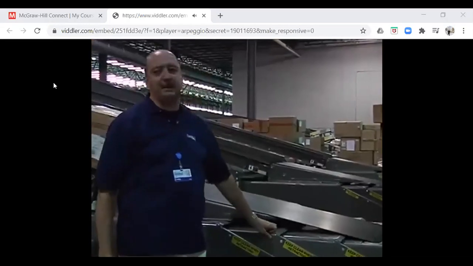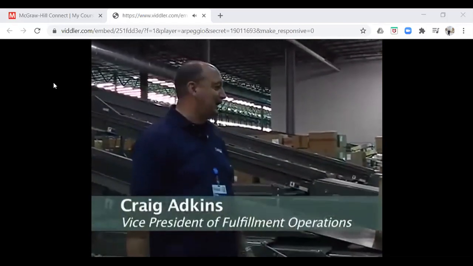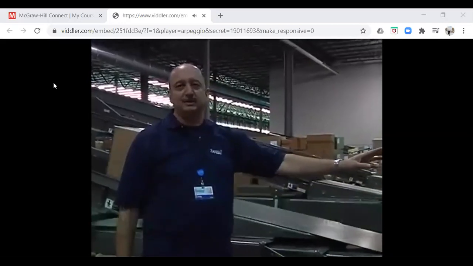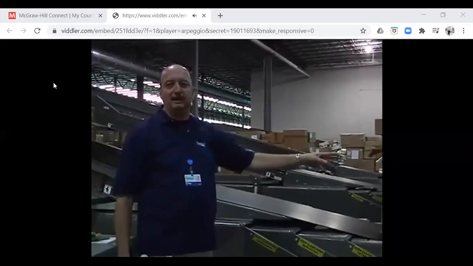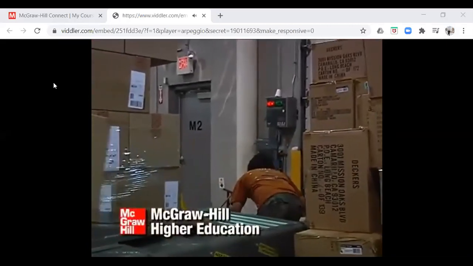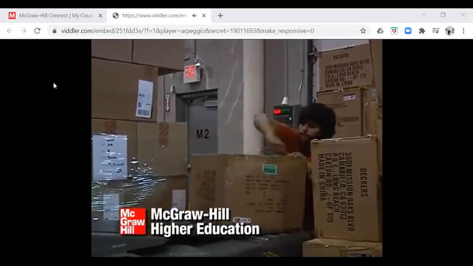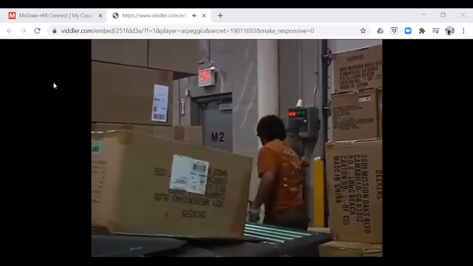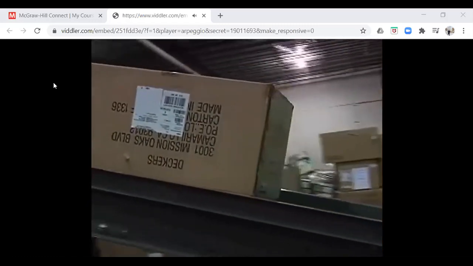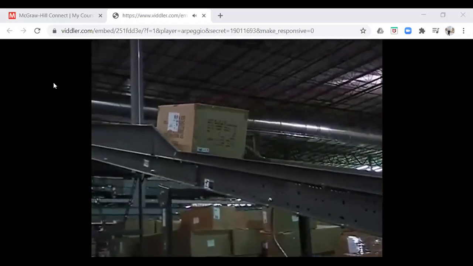Now, this is our receiving dock. This is where all of our shoes come in from our manufacturers and distributors. These conveyors will extend into the trucks, and as the trucks come in, we'll unload the master cases, load them onto the conveyor, and then the conveyor will take it to the receiving station that it has to be received at. All the conveyor has inline barcode readers. There's barcodes on the sides of the boxes, and as the box goes through the conveyors, it decides where it needs to go and routes it accordingly.